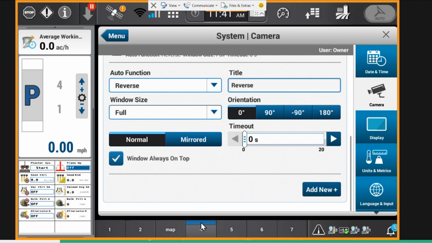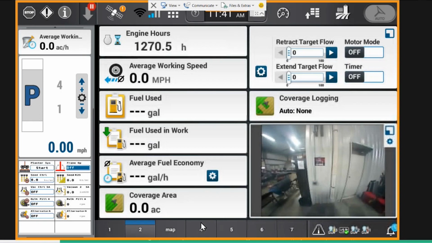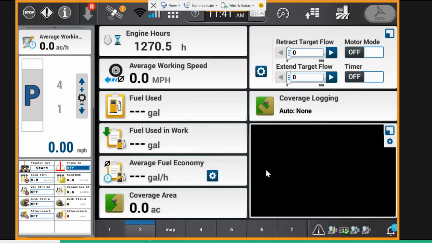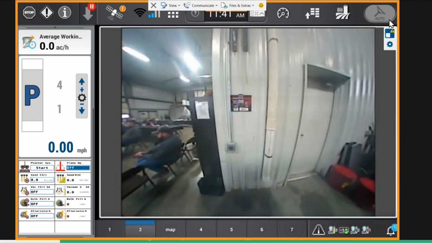So let's go to one of the camera run screens, Kelly. I think you had one on, there you go. You want to make that full screen as well. So he's going to click on that icon over here, make it full screen. Anything that has that, if you click on it, it's going to enlarge that. Some of the other UVWs have that as well.